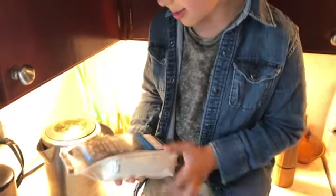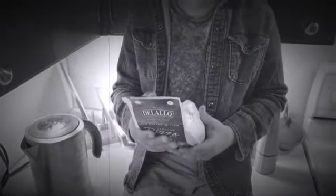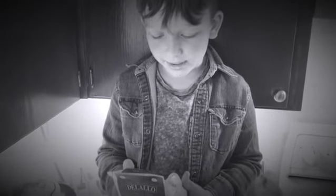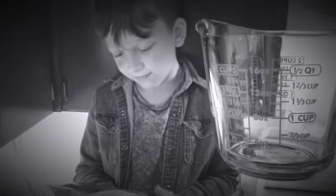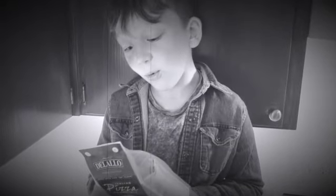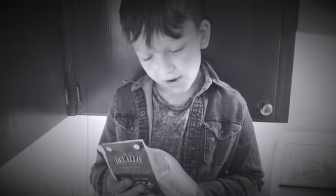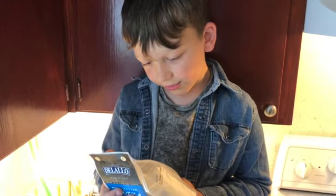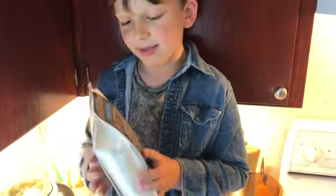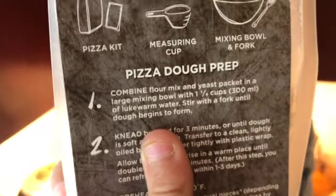But anyway, step one is combine flour mix and yeast packet in a large mixing bowl with one and a quarter cups of lukewarm water. Stir with a fork until dough begins to form. Okay, so this is the one right here. Pause the video right now if you want to read it.